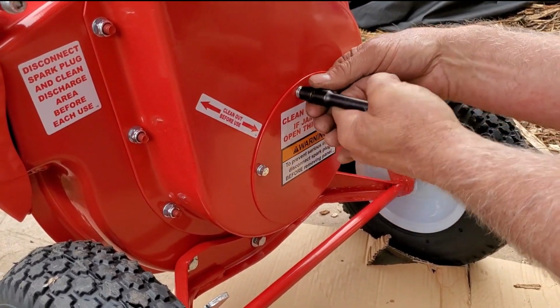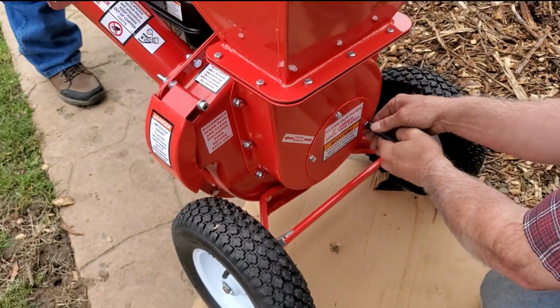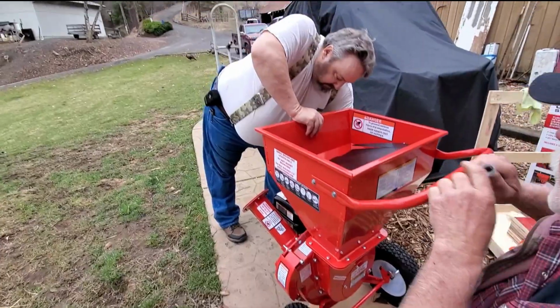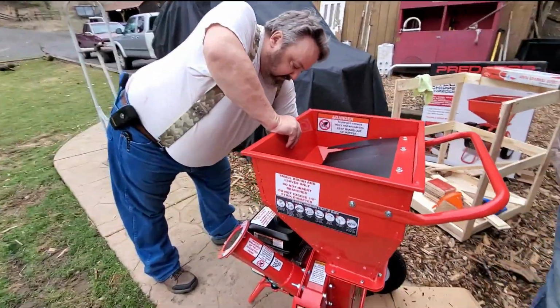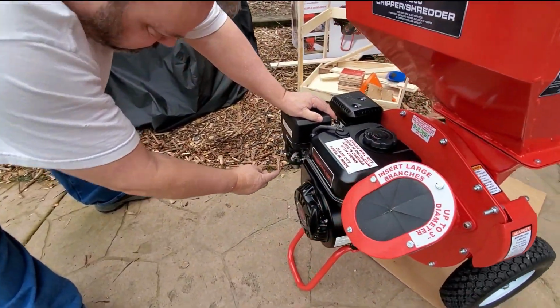Your hand is clear of getting chopped off. I will put the spark plug wire back on. I won't get out of your way. It feels like it's on. There, it's on. We will turn the fuel on too.